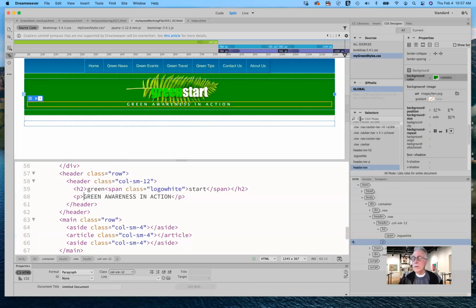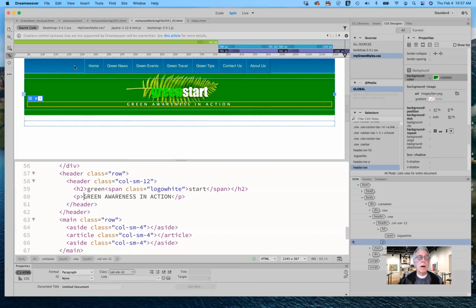Let's see how we're doing on time. I was going to give this a whirl to finish up today, but this might take a little bit longer. Maybe I should just stop for today. Because what I want to do is add a background image, which is the stripe, and that will take a little bit longer to do. But we've come a long way today.